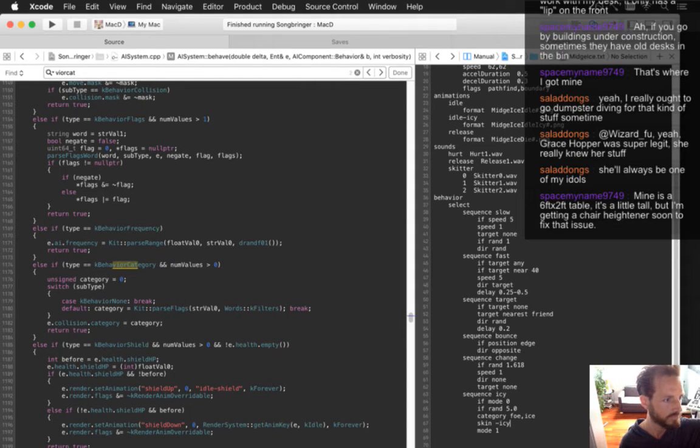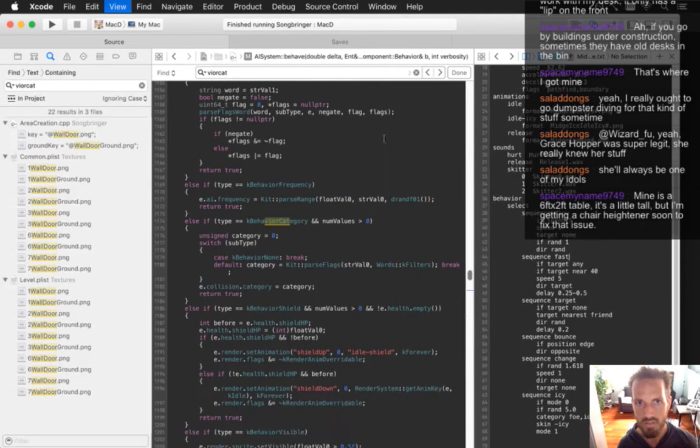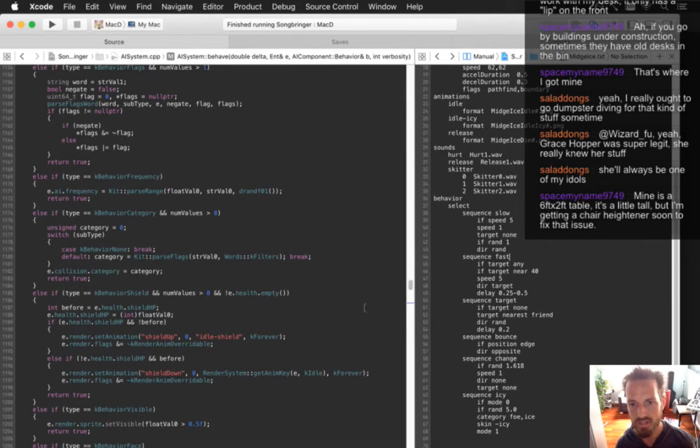Okay, so now it should be visible when this guy changes to icy. Should be interesting. See if this works. Get the category ice. Oh, and I can even check if it's, well, I already did the mode thing.